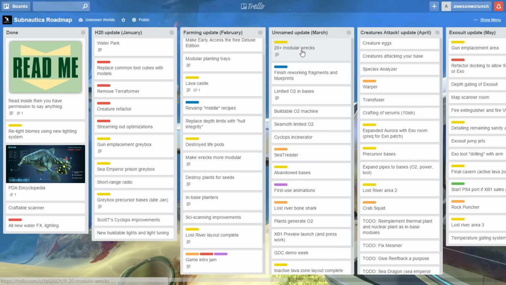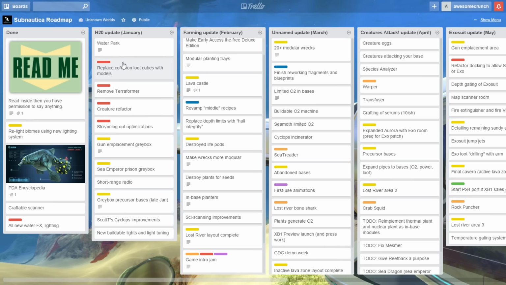Really interesting that you guys really need to have a look at. It's on the Trello board, and I'll show you how you can access it. It's the Subnautica roadmap. Basically, this is how they've planned the game to go. They've planned it all the way from January to launch day and after launch to see if there's anything else. So I'm going to give you a rundown of what it says about it.